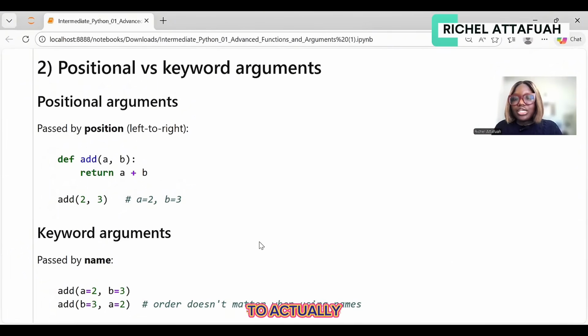So if we want to call these arguments by name, it becomes a keyword argument because you are passing them by name. You are calling the name. You're saying A should be 3, B should be 4, and you can swap them up. You can decide to bring B first before A. Order doesn't matter as long as you're using their names. So if you prefer to swap them, remember to always use the names to let Python know, hey, I want A to be 3 and I want B to be 2. I hope we're working together.